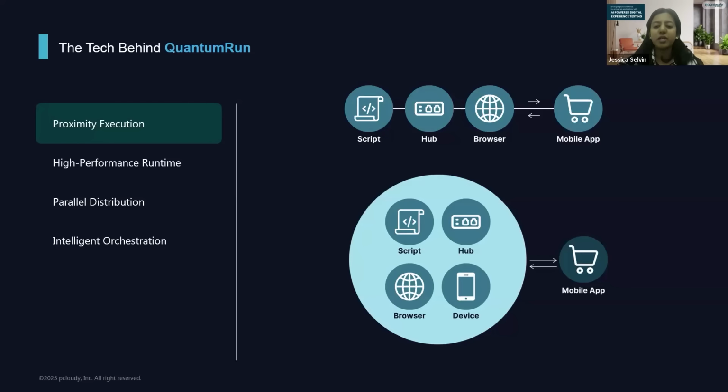And so the final takeaway is that what proximity execution does is it flips the topology. It moves your test scripts to the devices where the execution is actually happening, right? Instead of having communication one by one for each call over the internet. So this eliminates most of the network latency, it reduces the queuing, and you get a faster, cleaner signal without changing or doing anything different to your scripts.